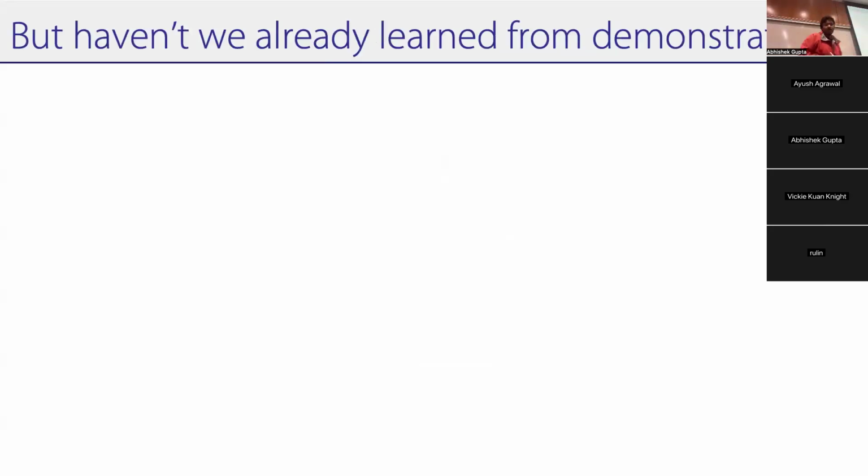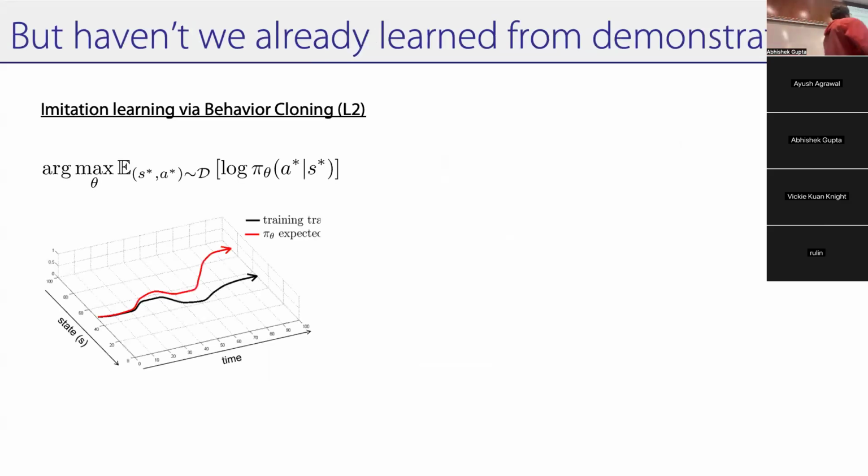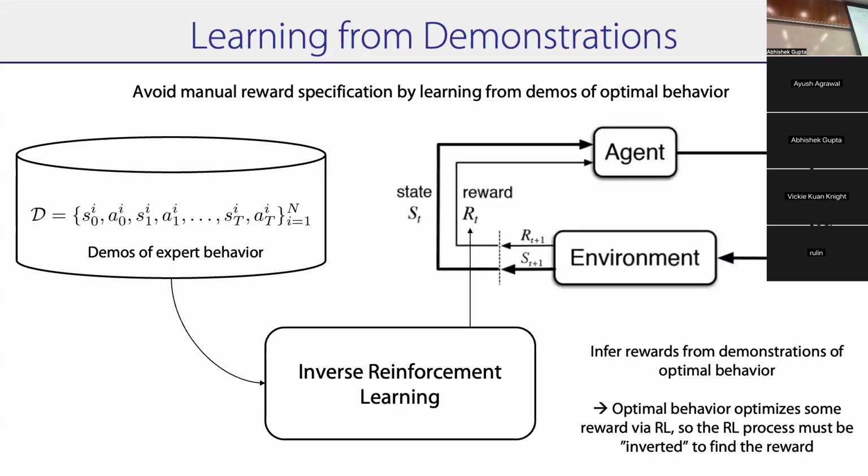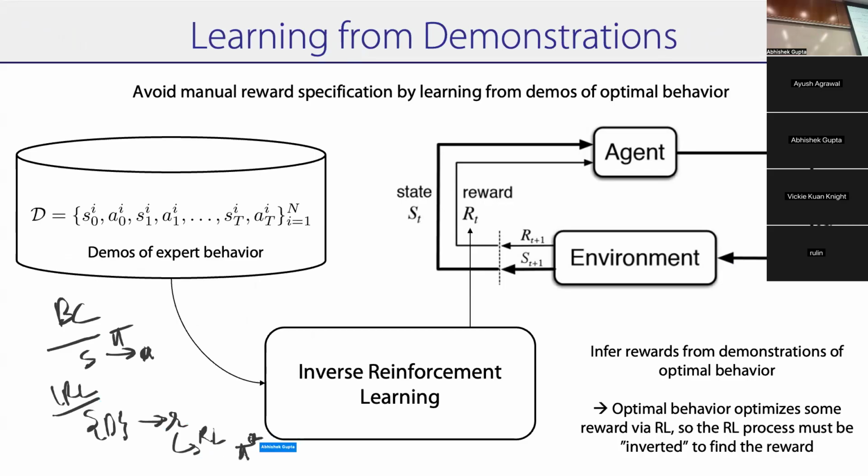Okay, so we already talked about learning from demonstrations. This is the second lecture of the course. We talked about behavior cloning. It already does learning from demonstrations. Why do I need this inverse RL thing? The difference, let me make clear, is that behavior cloning takes in a set of expert demos and just tries to learn a mapping from state to action using a policy. IRL tries to go from a set of demonstrations to a reward. The reward can then be used with RL to get a policy. Okay, that's the difference. Why would you ever do this?